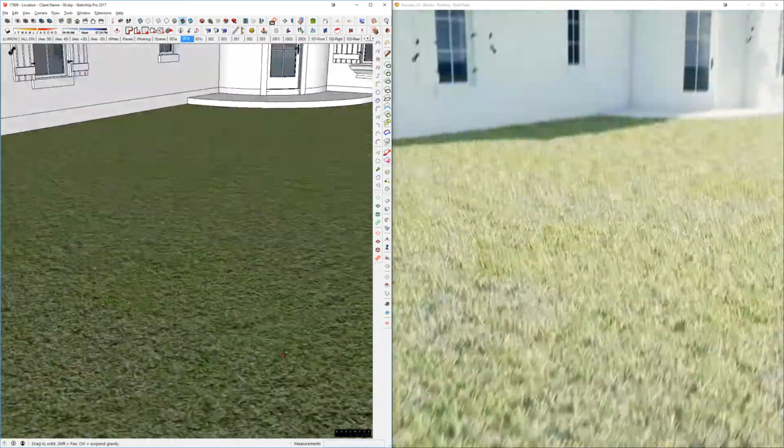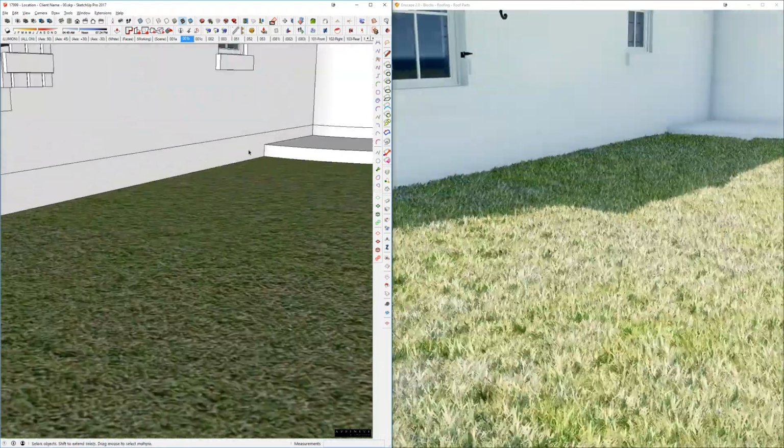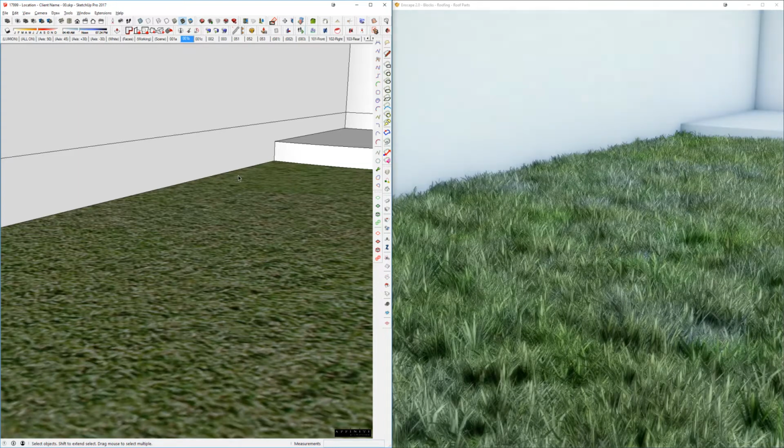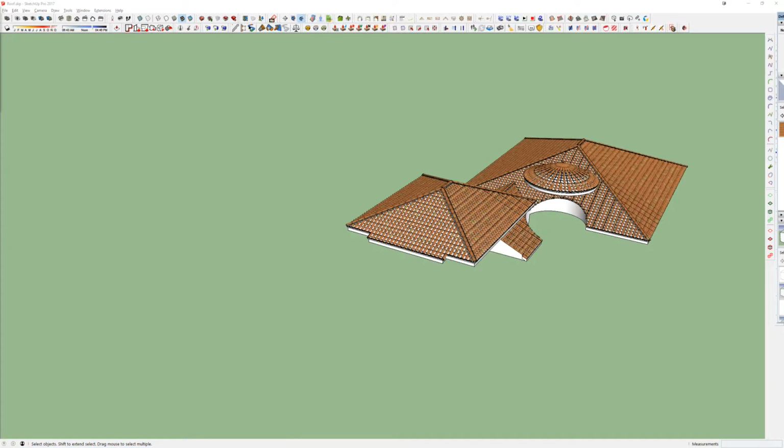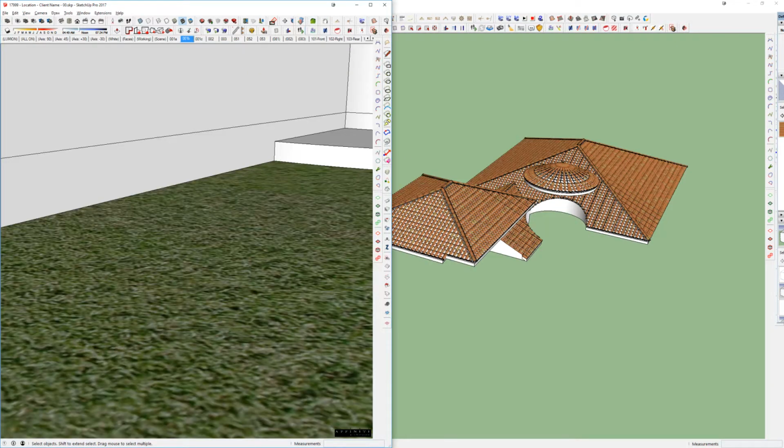Since this material here is named grass, you can see in the model, I'm going to zoom in on an edge here, you can see that it creates three-dimensional grass live rendering in SketchUp. If I were to take my materials palette, wrong one, come back here.